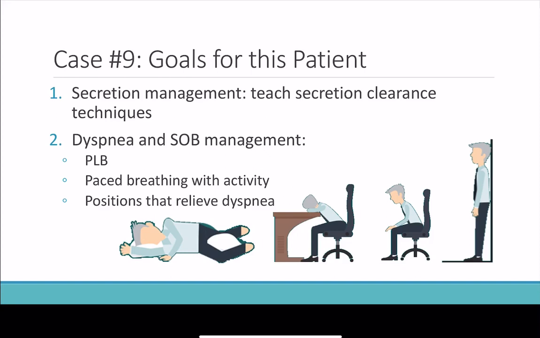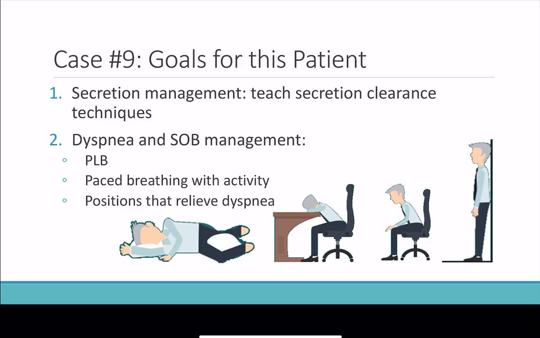Teaching techniques for his dyspnea and shortness of breath, going through pursed lip breathing, encouraging him to use that at the earliest signs of dyspnea or whenever he does something with a little bit more activity. You can do paced breathing to help regulate breathing rate with activity. And then really teach this patient positions that relieve dyspnea.